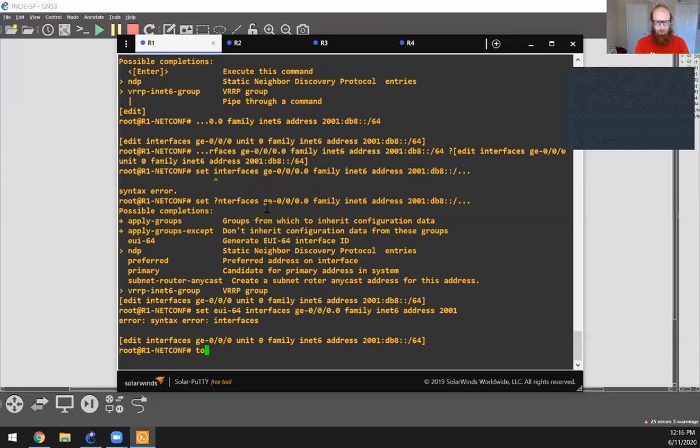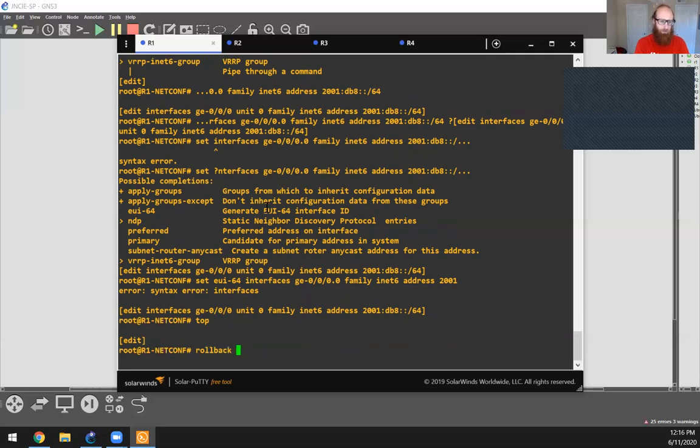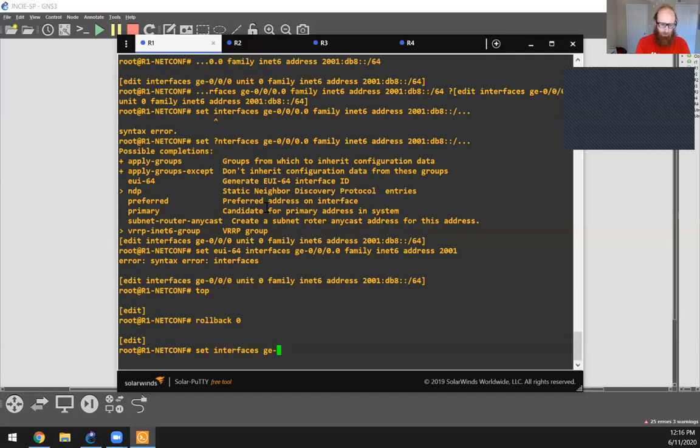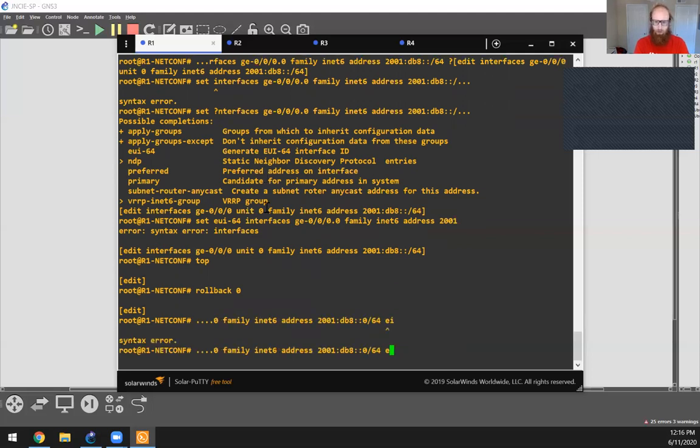So let's do a top and then a rollback 0. We'll do set interfaces, family inet6 address 2001:DB8: and then ::0/64, and then to get the host address, we'll do eui-64.